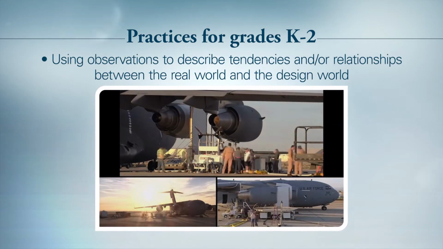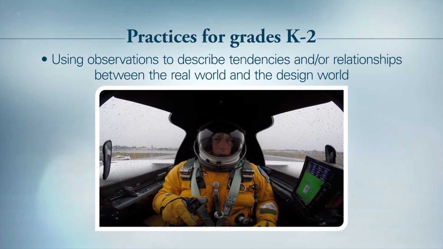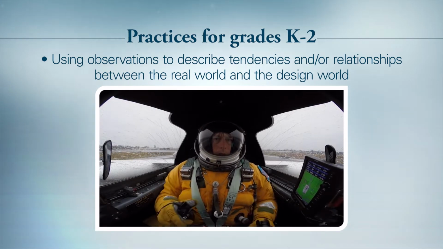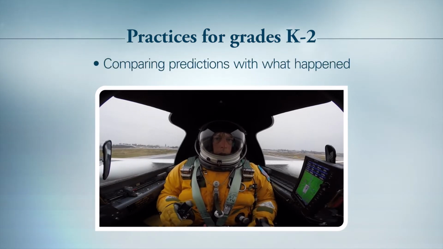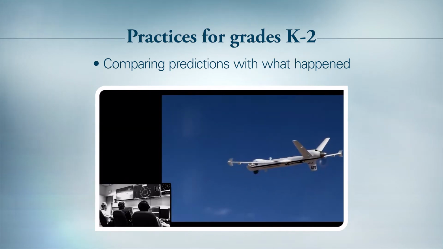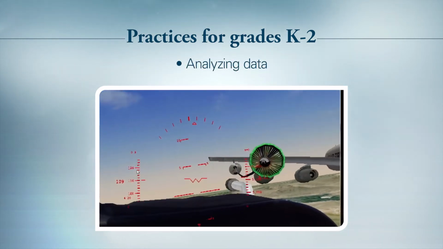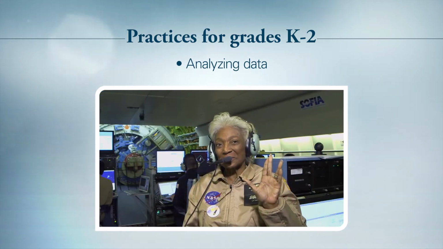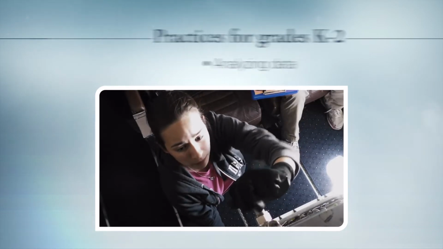Using the observations to describe tendencies and/or relationships in the real world and in the design world in order to answer scientific questions and to solve problems. Comparing predictions based on previous experiences with what happened, observable events, and analyzing the data from the test, performed to an object or tool as to determine if it works as expected.